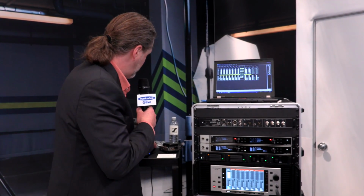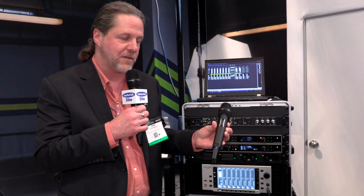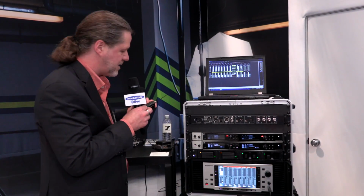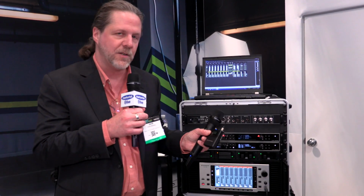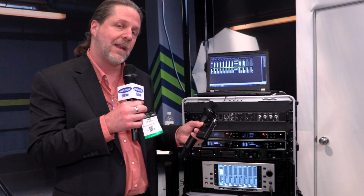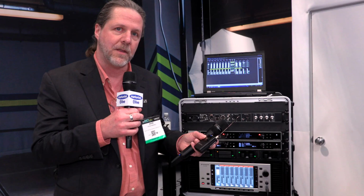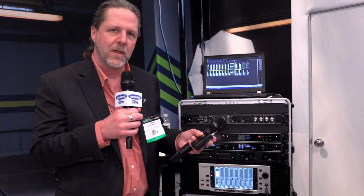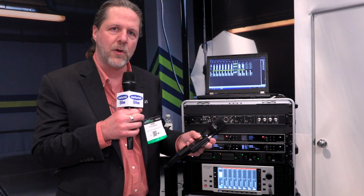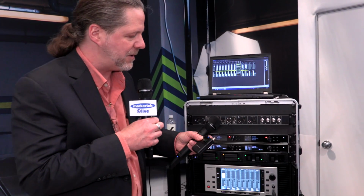This receiver will accept transmissions from the SKM6000 transmitter, which I have right here, and also the SK6000, which is a small belt pack transmitter. And they are doing a digital modulation scheme and transmitting to the receiver. So unlike an analog system, it doesn't have any companding or any pre-emphasis or de-emphasis of the system. So it's a very quiet, very high dynamic range of 110 dB and a very low noise floor. So it basically sounds like a wire, this transmission, going from the transmitter to the receiver.